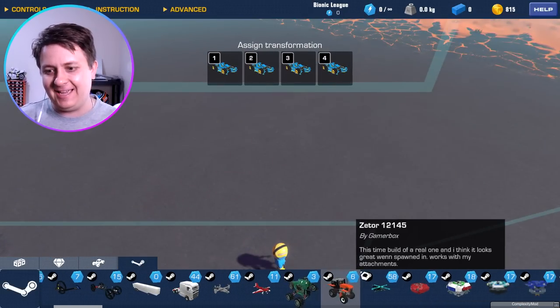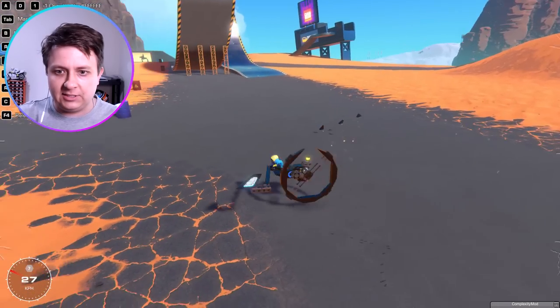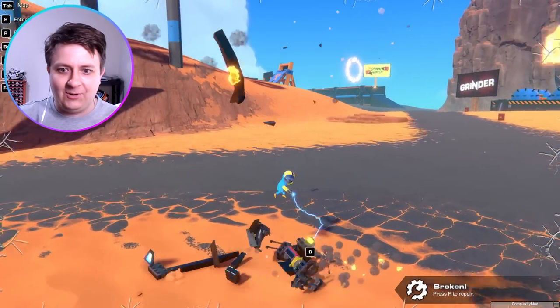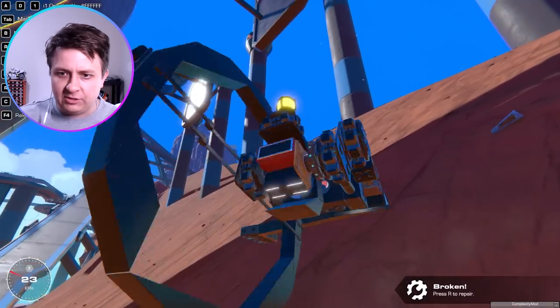Okay, what else do we got? I think it's time to check out this one wheel by, I believe, Spacewalk. Oh my god. Oh my goodness. Okay. All right. Can we try that again, but with less aggression? I'm trying to understand how this is powered.